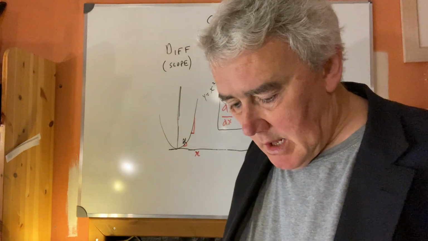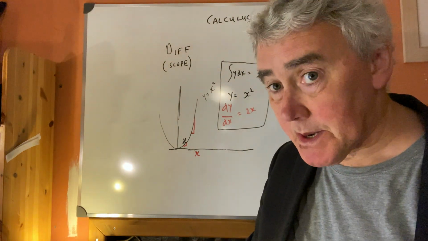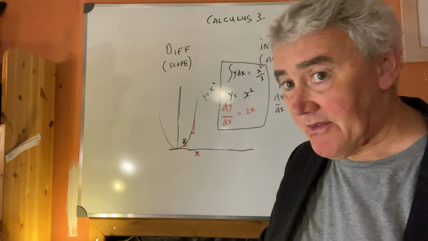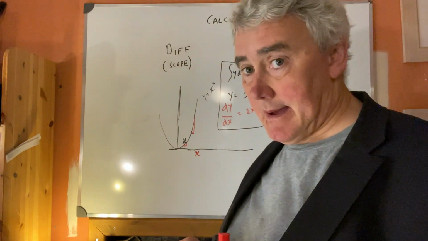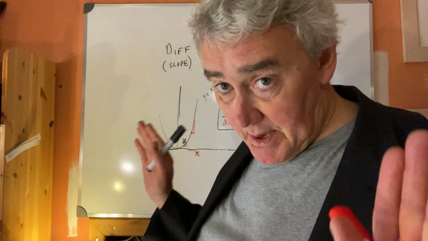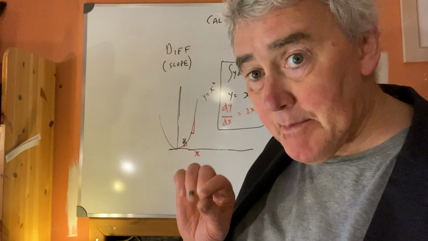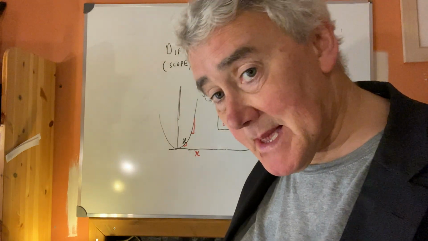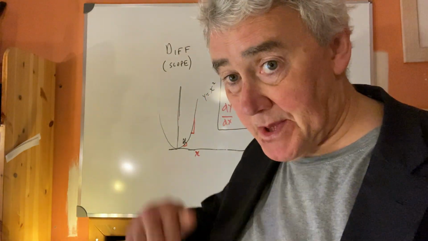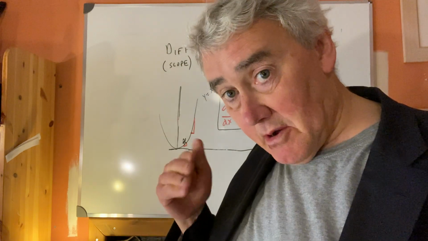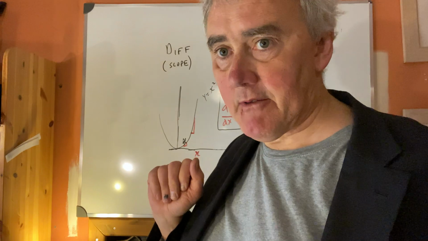In Calculus 2, we looked at how to differentiate from what we call first principles. Basically, differentiating from first principles is a more abstract way of using the simple slope equation, which is y2 minus y1, the rise, over x2 minus x1, the run, as we go from one point to another along the curve.